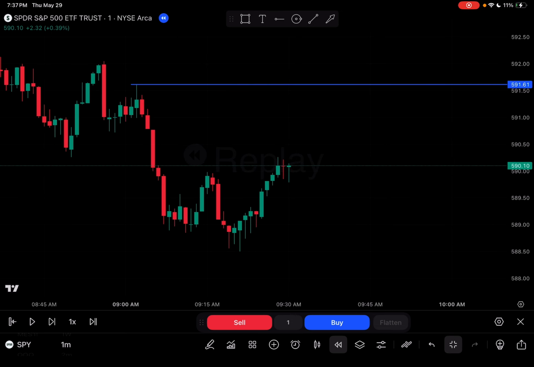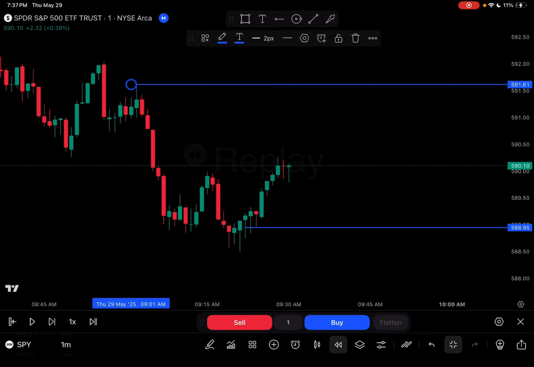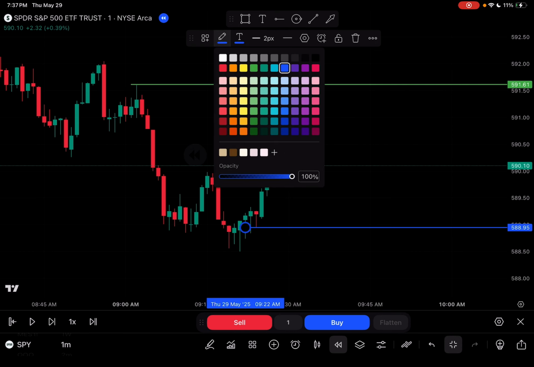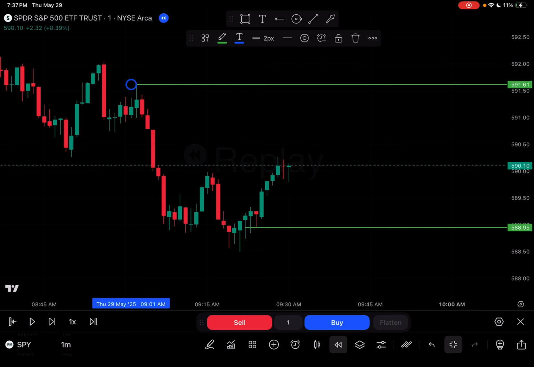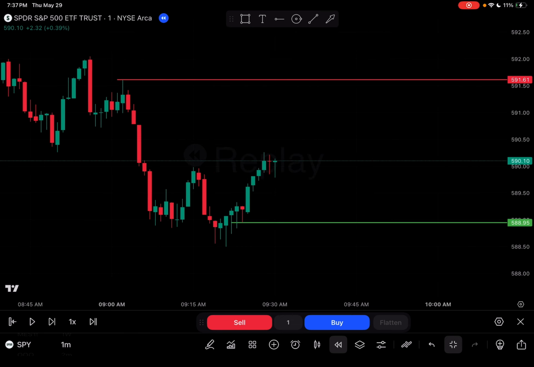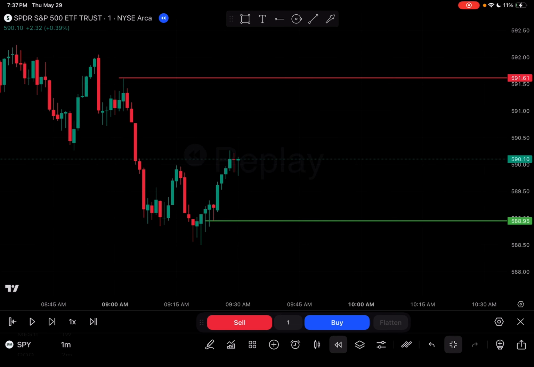Now, as we get into this, we now see some demand zones. This is a demand zone right here. Little red, big green. And let me color code them so that we know which one is going up and which one is going down. So this is actually green. This one should be red. Okay, just to distinguish them. Okay, so we're getting that candle.